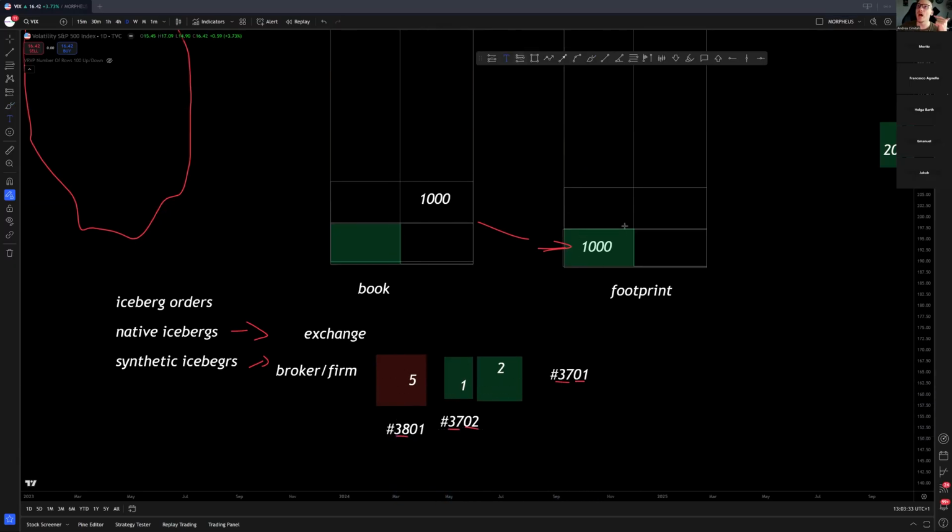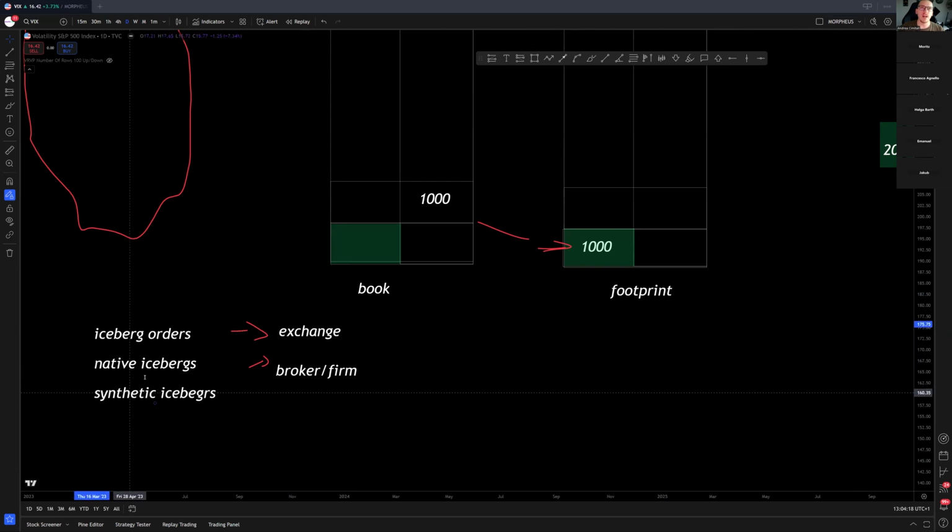So every aggressor or, let's say, passive participant has an ID. You can't know who they are, they're completely anonymous, but you can identify them. If you have the data, you can actually realize if a certain operator is always doing the same thing, for example. And this is crazy because if you're starting to be too big, they start smelling you in the order book. They can start identifying you, okay? So imagine you're a big market participant.